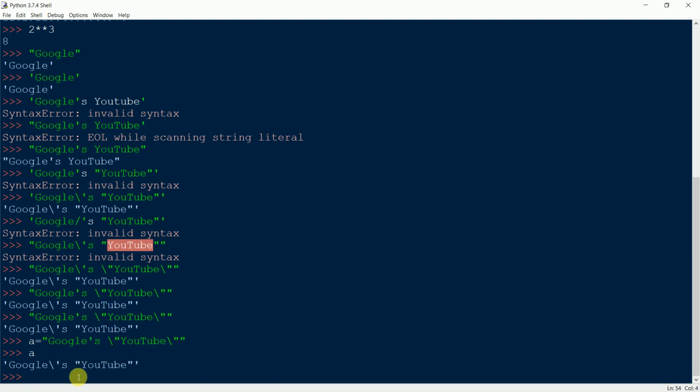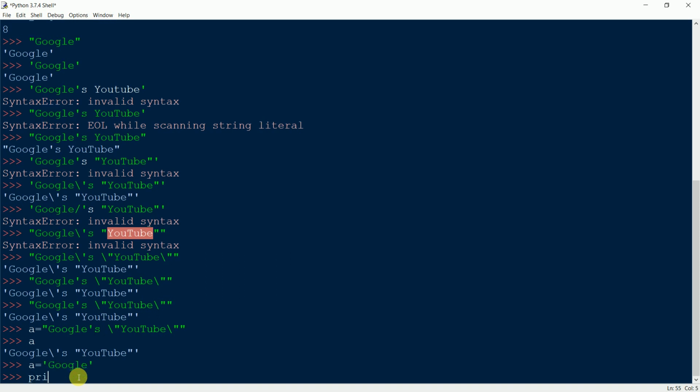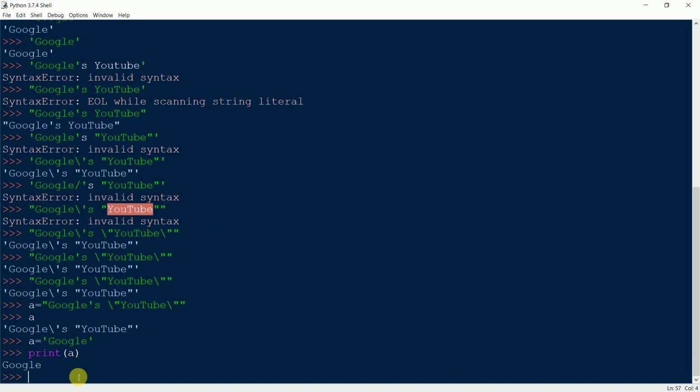What if I need to access the parts of a string? I guess we know the definition: a string is a set of characters, right? Suppose I define a equal to Google in single quotes, and I print a. The print function is the output function in Python, and we will see it in more detail later. Formatted like this, print a will work like this, right? So with such an operation, print a will print all the values that the string consists of.